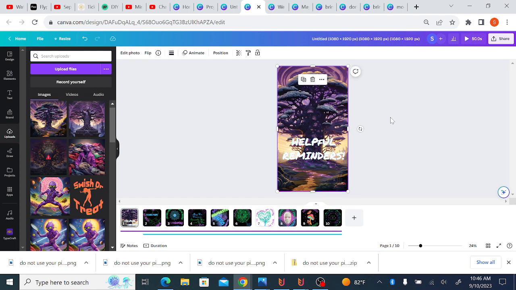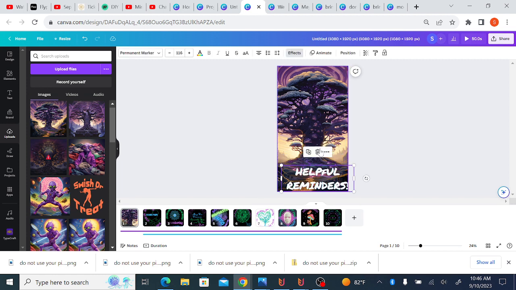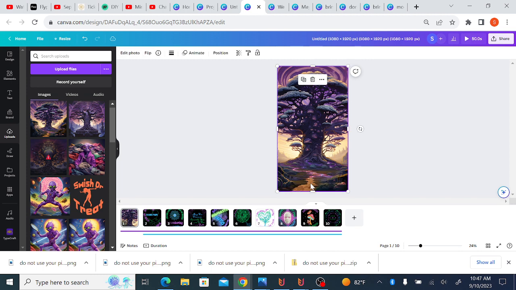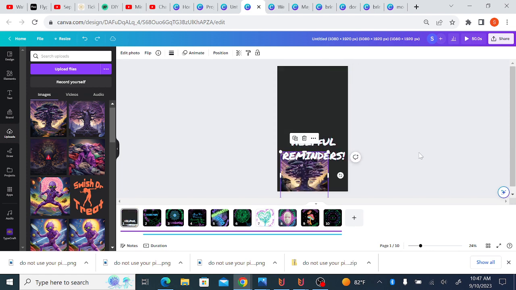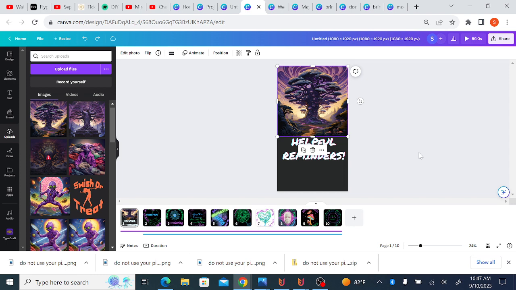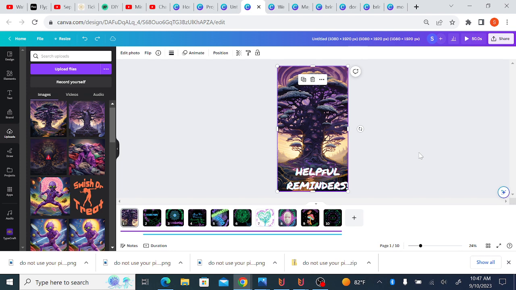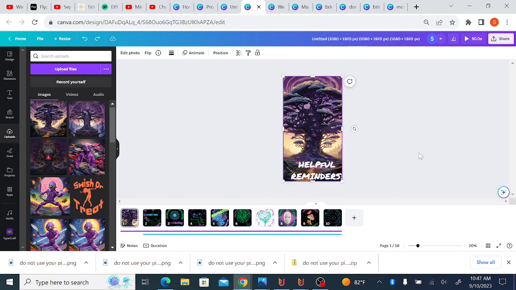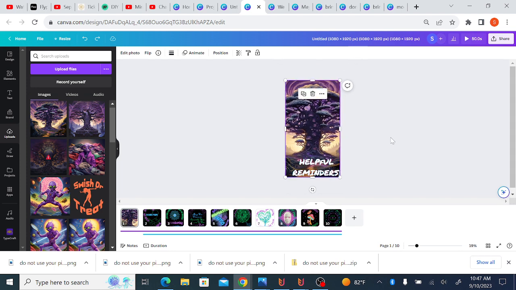I think that looks good. I need to change the color of the font, maybe. Oops, it just went away. Let's control Z it back. Hit control Z a few times. It should come back. There it is. Oops. Control Y to get back to where I want to be. Okay. Actually, that looks really good like that, I think.